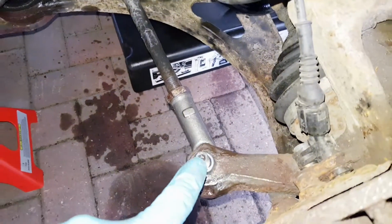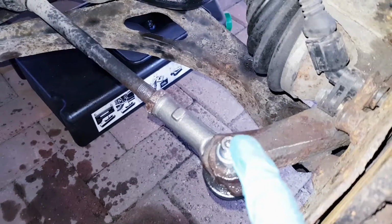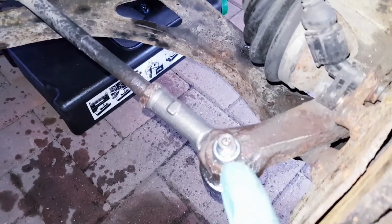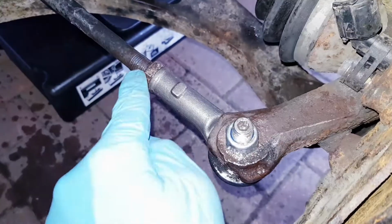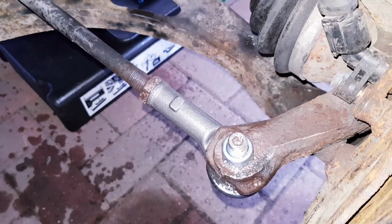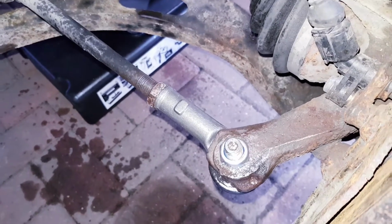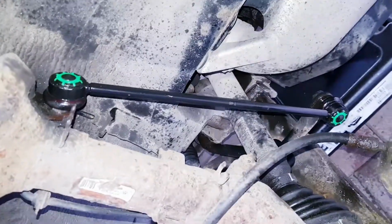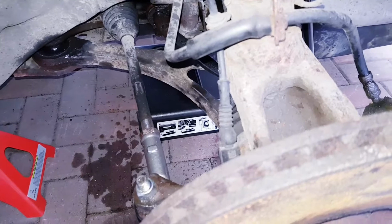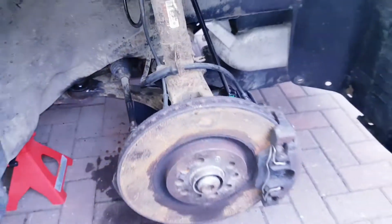Okay, finally, it's in. The new tie rod is fitted. I've also greased the end just so that doesn't rust out again, which was the Allen key holder as you tighten the bolt down. I put some lubrication on the threads as this one went back on, so hopefully that will never stick again, whoever gets to try that one again. And also the new drop link as well, so that finally completes the right hand side. Now onto the left hand side.